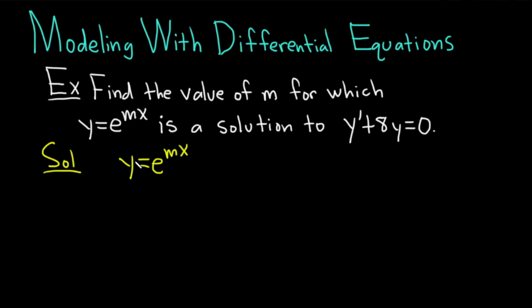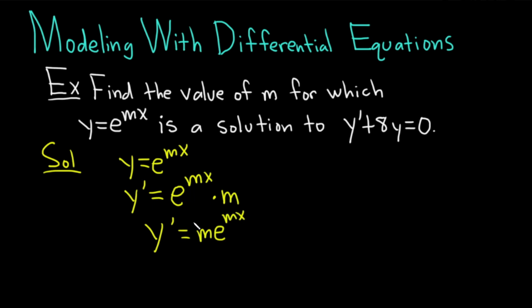We have to differentiate it and then just plug it into our differential equation. So y prime is equal to, the derivative of e to the x is e to the x, but here we have e to the mx. So we're going to use the chain rule. We take the derivative of the outside and evaluate it at the inside. That gives us e to the mx times the derivative of the inside. m is a constant, and so when you differentiate x, you just get 1. So we're left with m times 1, which is just m. So this is really y prime equals m times e to the mx.